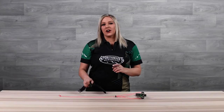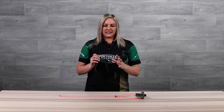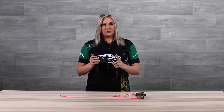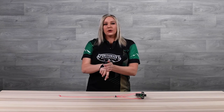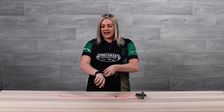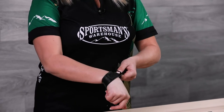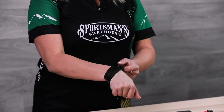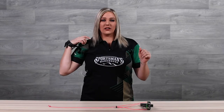So the first thing we're going to talk about is the actual strap itself. Many of the straps on the market today are very adjustable, but not repeatable. It's important that you have a strap that you can put on your wrist and ensure it's the exact same spot every single time. If one time you put your wrist strap on, the wrist strap is very loose, and the next time you put it on, it's tight, it's going to effectively change your draw length.